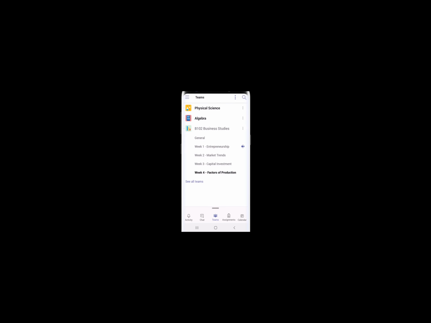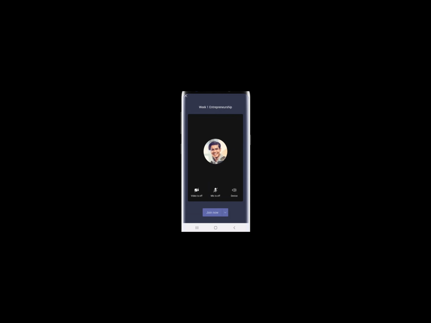From the view on the mobile device, as a student, I can then still see the teams I'm a part of. You can see here the entrepreneurship course has the online meeting in progress. Of course, the calendar makes it simple for me to be able to just, from a one-tap join, join that Friday session. I can turn on video, I can turn on my microphone. For the purposes of right now, I'll leave it off because of the demo.